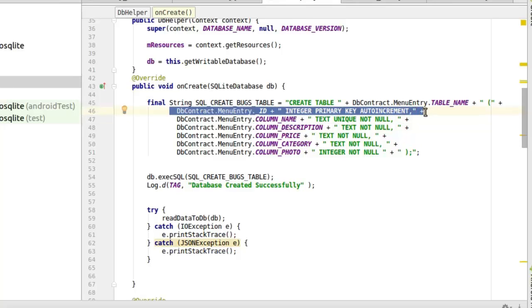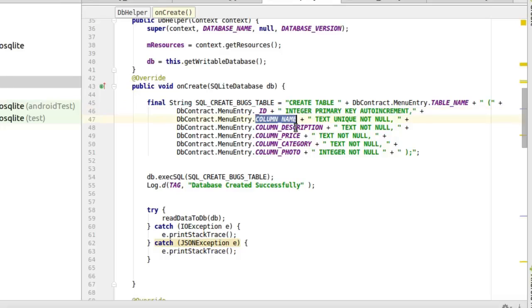It's a primary identifier for each row, and we set it to auto increment. This is done automatically. With any insertion, we increase this ID, and it's unique to each row. That's fine. Now we have the column name declared, the description, the price, the category, and the photo.